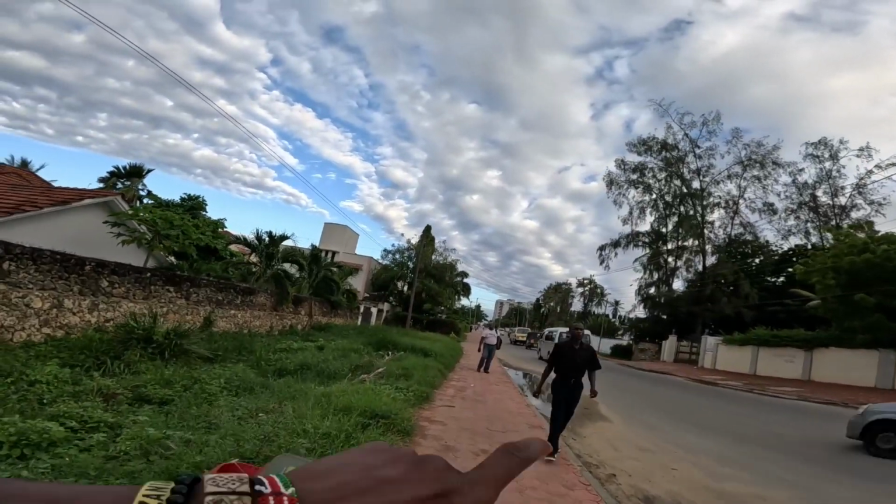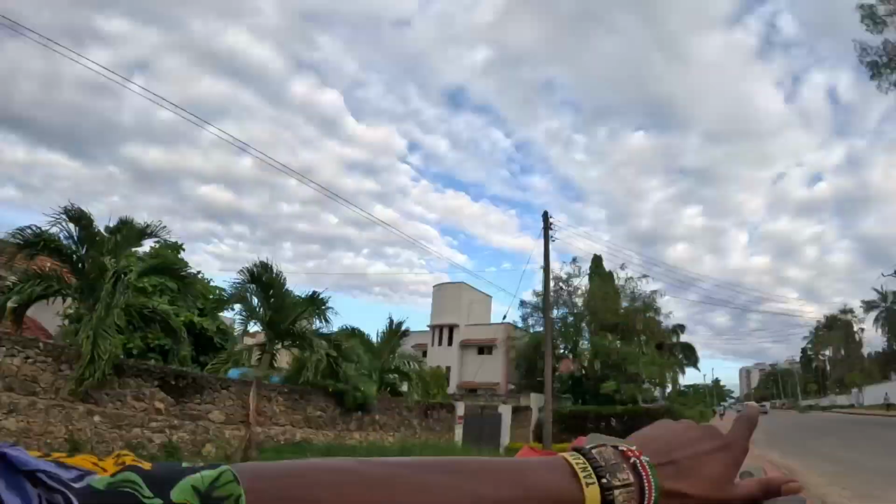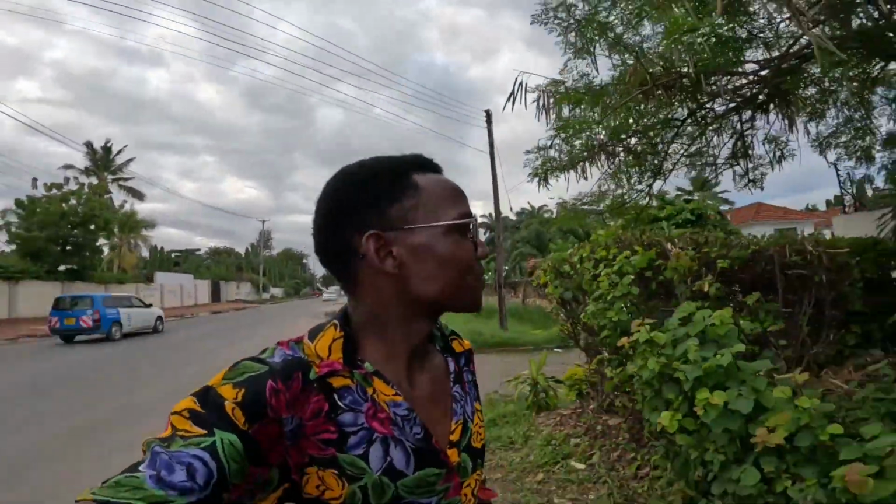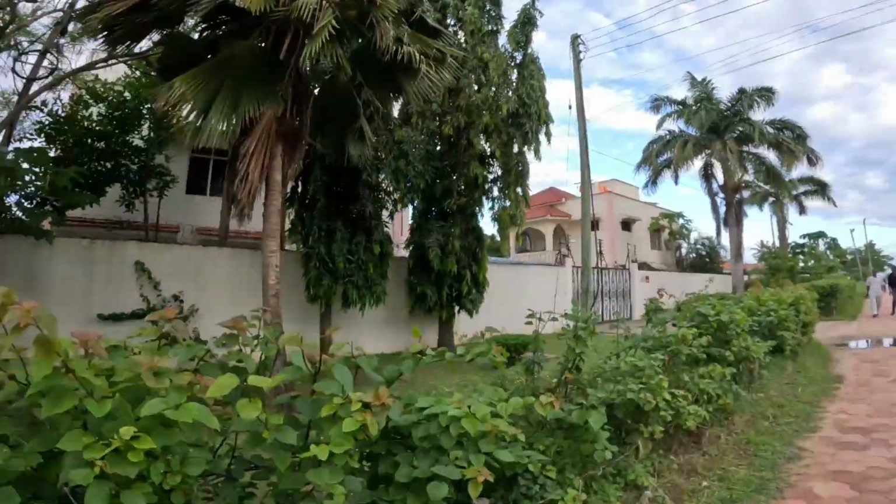So the deeper I go from this area, the more posh and the more rich they live. Because I came from the other side, the more I move here, the more everything changes. I want to find one of the most unique songs that is being sung in Mombasa, and I want to try to vibe with it around. Mambo vipi kaka? Safi. I want to go and try to vibe, you know? We might be seeing how things are around.